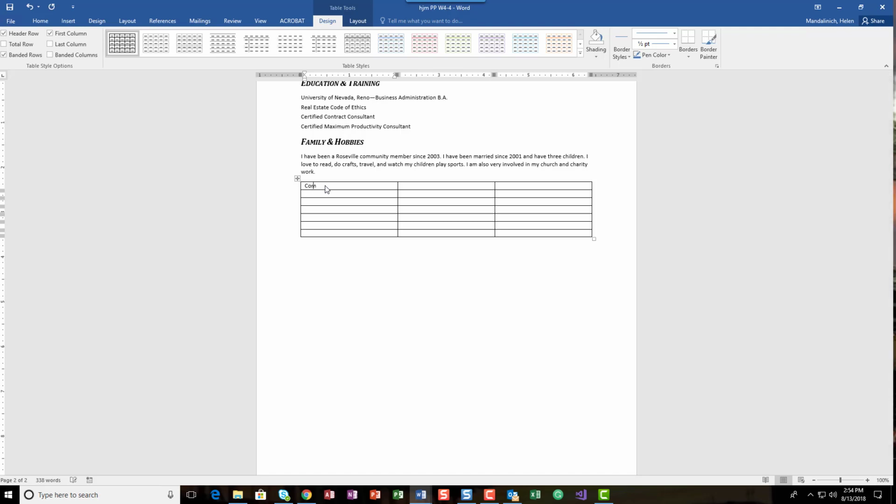We're just going to start typing in the first cell, the first little square there. Commitment, tab, to the needs of the client. Tab, we don't have anything for that right now, so we're going to tab again. Communication, seek first to listen, tab. Integrity, tab, doing the right thing, tab.